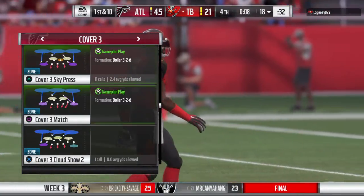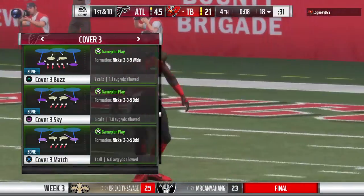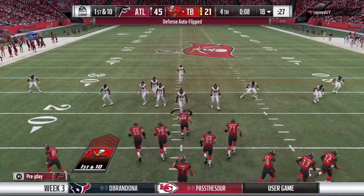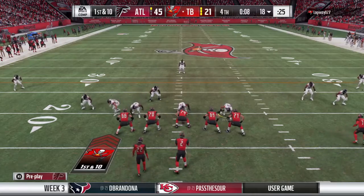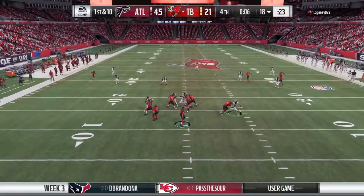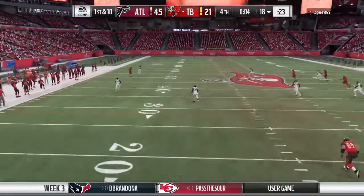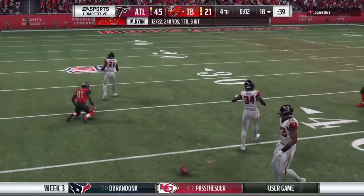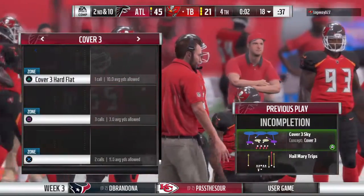This is just an exercise in futility. Do you even bother running a play here offensively? I wouldn't, because now is not going to erase what's happened during the game. So after it's over, you're going to go to the film, find out where the game was really lost. But this is not a situation now where you're going to make up for anything. We'll see what they do here. And that is incomplete. 2 seconds left on the clock.